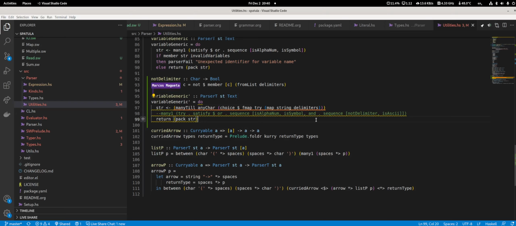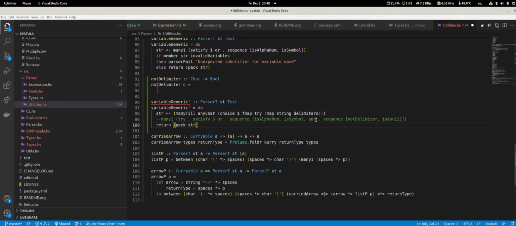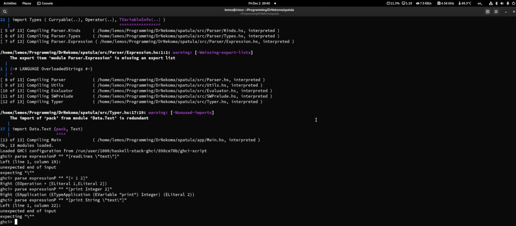I'll just do the most grug thing. Oh, it is a character. C is a character.